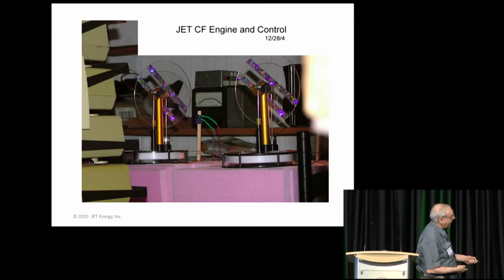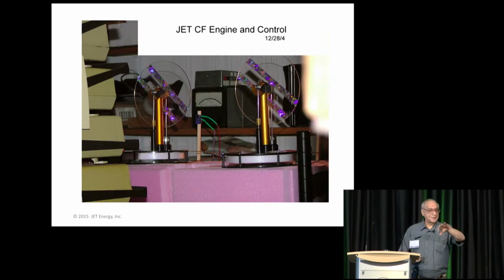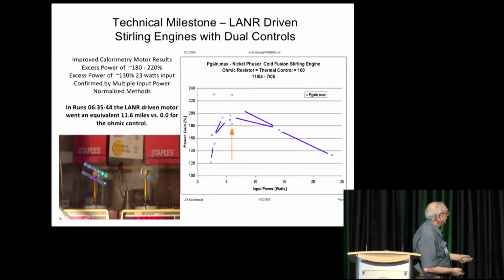Because here we have an electrical current going through these two cells that you can't see in here, and the heat comes up to these Stirling engines. So we drive with the same power because we match the impedances, and one of the wheels is flying around over the cold fusion cell, and the other one isn't spinning at all. And we ran this for months and months with all kinds of devices. And here you can see the output.